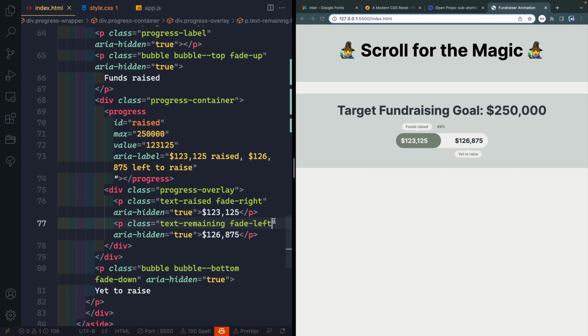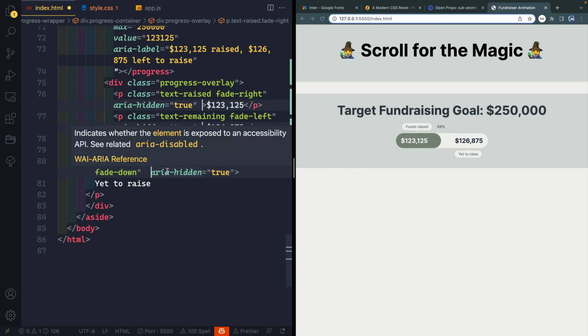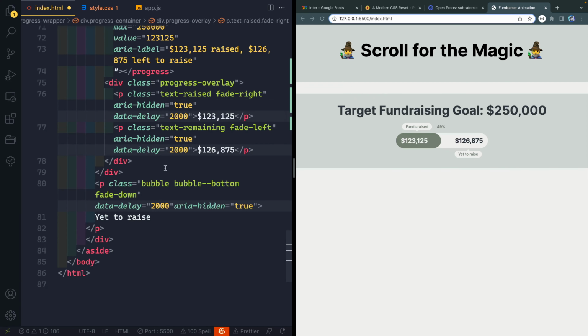With each of these, we might want them to start and end at a different time. So we can set that up with a custom data attribute. Let's first start with these bubbles here. I'm going to say my data-delay, which is just the name I happen to give this. You can name this whatever you want. Let's set this to something like 2000, which will end up being 2 seconds, so 2000 milliseconds. I'm going to use that exact same thing on here and here and here. The other three I already added stuff to, so we'll do that exact same delay. Let's move this right here. We're going to read this in our JavaScript.